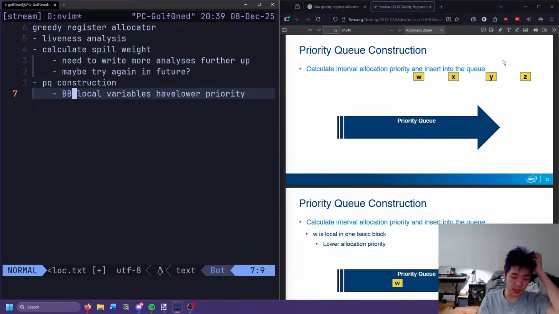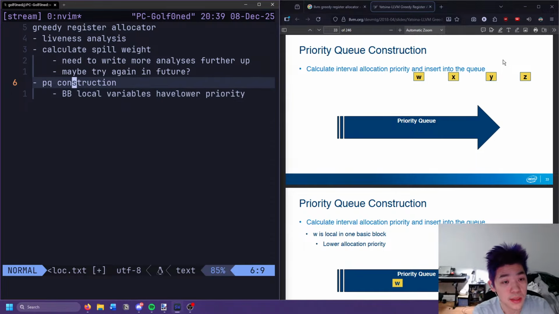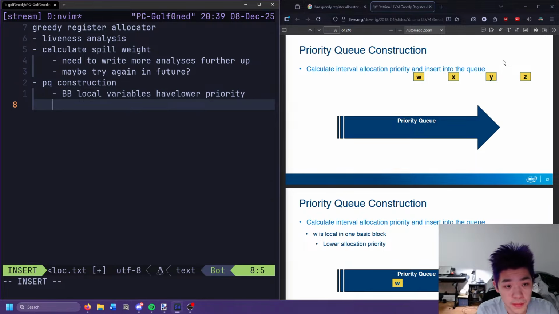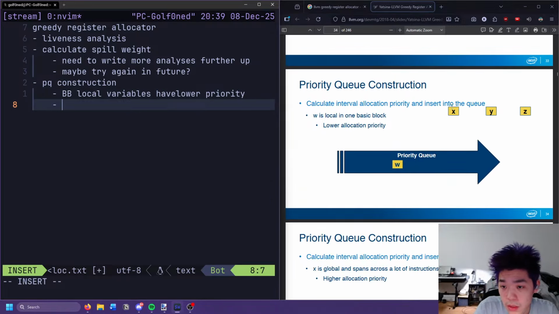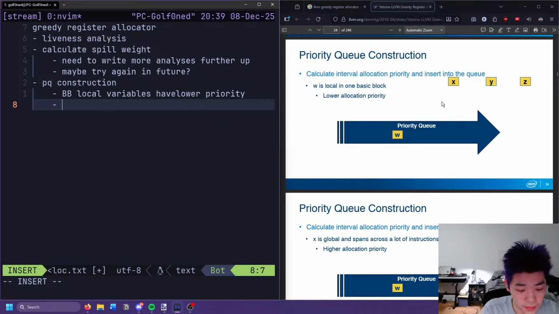That seems very smart. I should definitely do it like this. Interesting. Yeah, okay, and then global variables, span.